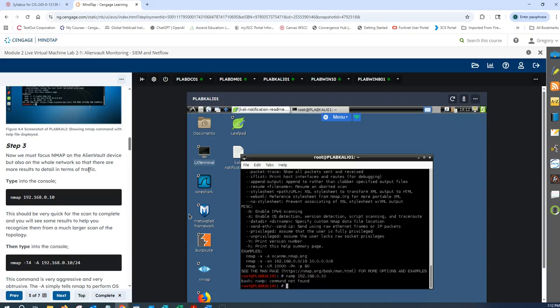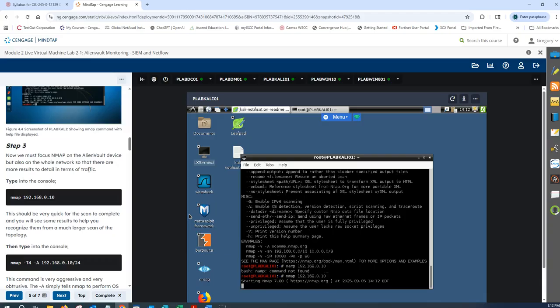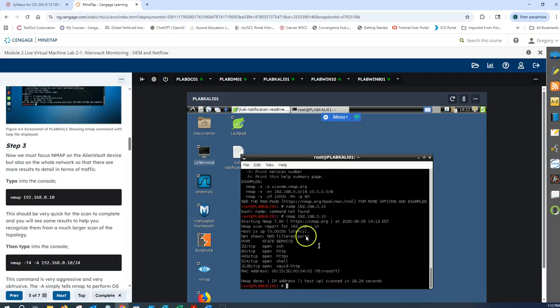Oh, I misspelled it. So it's starting an Nmap scan. Should be a quick one. All right, so it ran that for us.